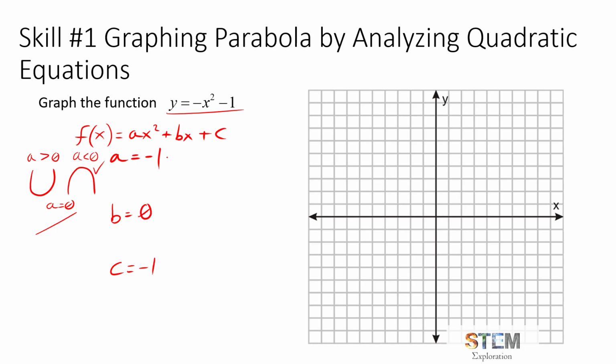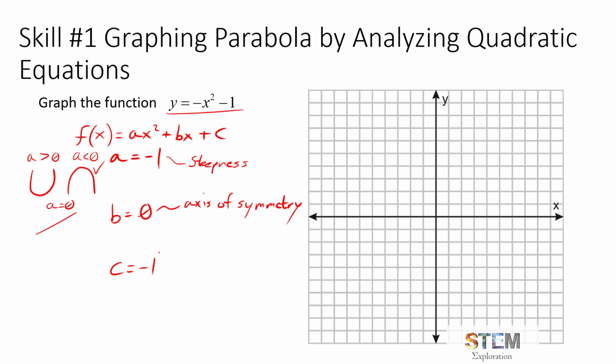The -1 also tells you the relative steepness of the curve. All right, so 1 is pretty standard, and so you would decrease at a typical rate of a quadratic function. I'll get into that a little bit later, but this is a pretty standard situation that we have here. Now the b value is not of any particular importance right now because it's 0, but the b value is particularly useful for determining the axis of symmetry. If you want to make a note of that, you may. I'm going to get into a couple examples later and how that looks, but right now I'm just going to focus on the a and the c terms.